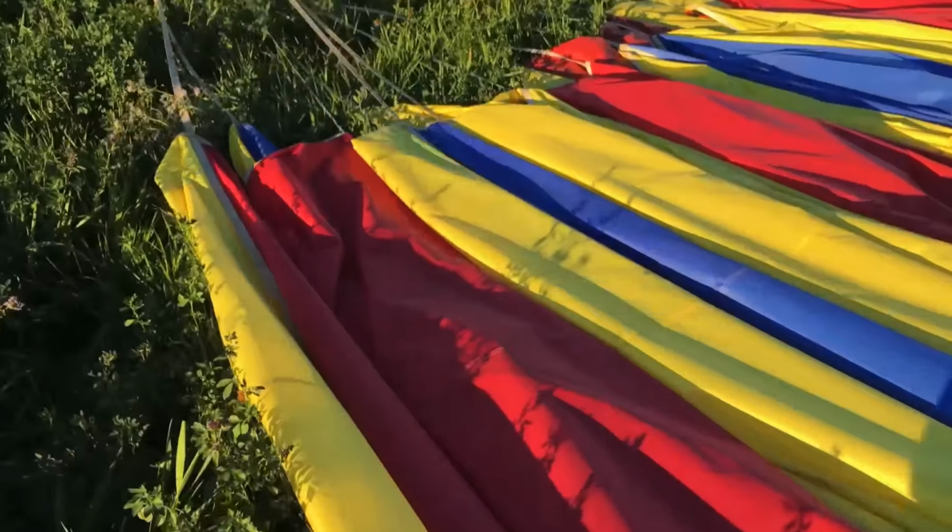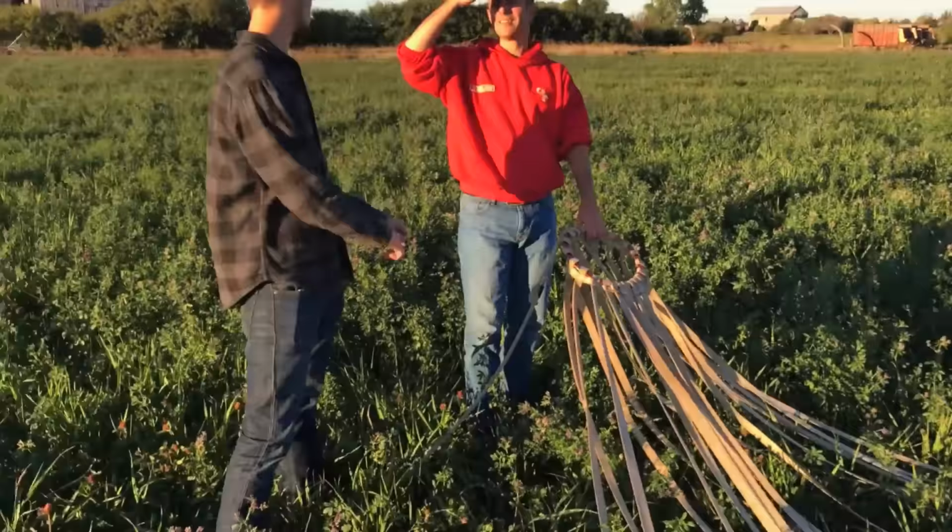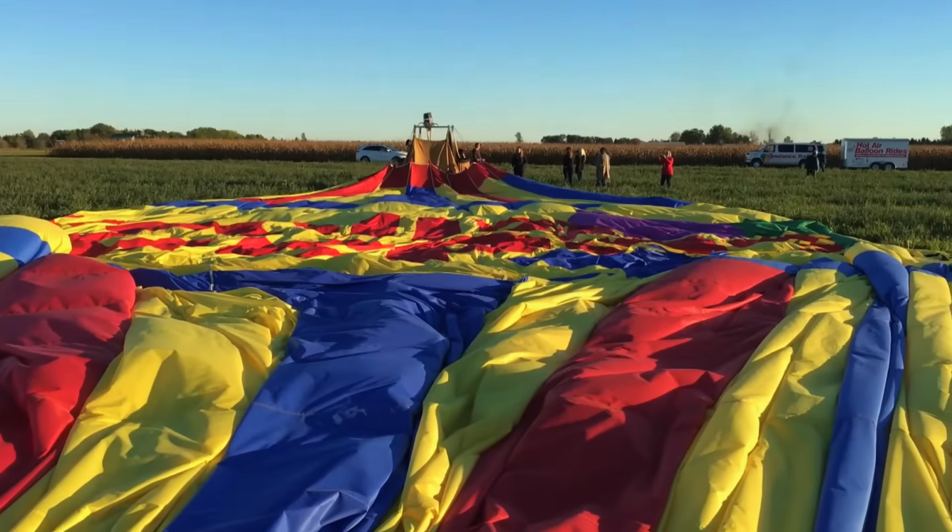Park there, then rock it. Then light on fire. Crashed a balloon. Crashed a balloon. I think this is just how they land, actually.